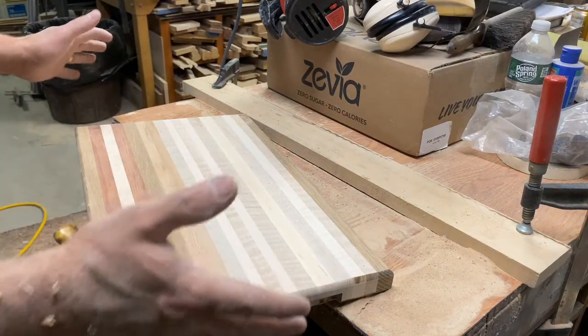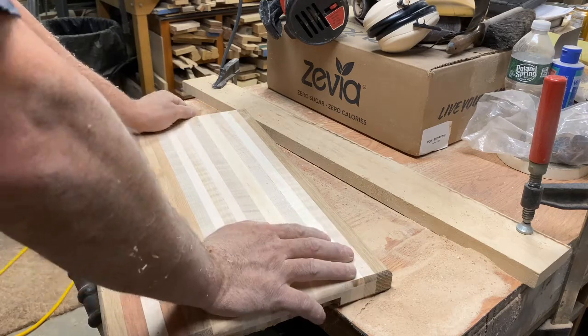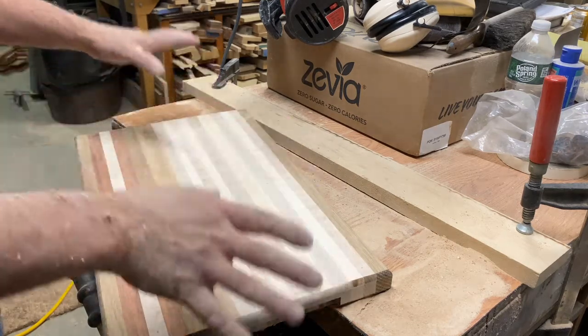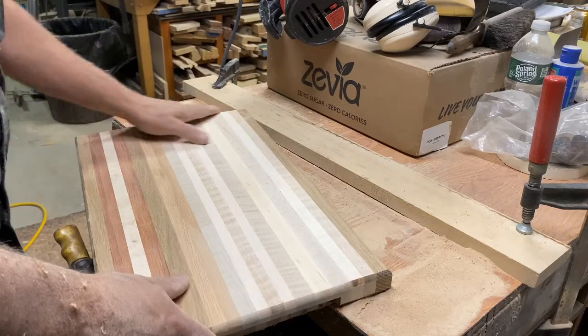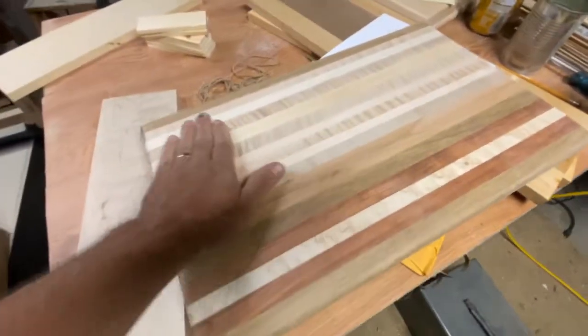You know, building this stuff for any of these projects is not that difficult. Well, none of it's really difficult. I guess you do it, but the time-consuming part always is the sanding. Always. Essentially, the cutting board is done, other than putting the mineral oil on it.